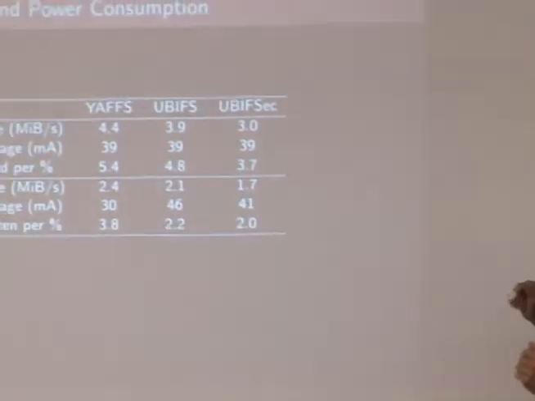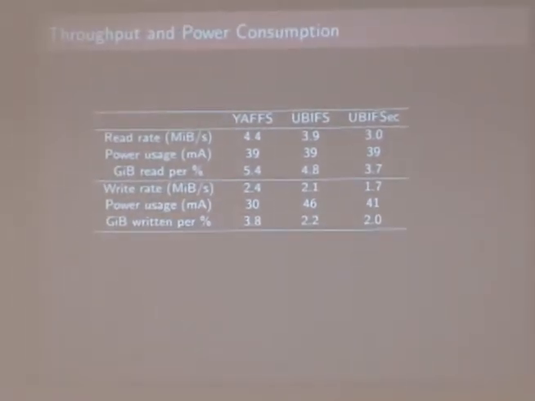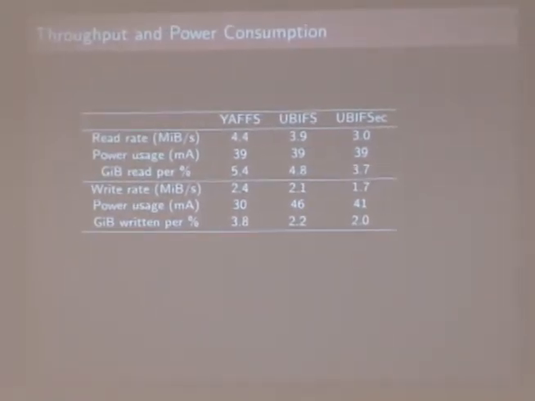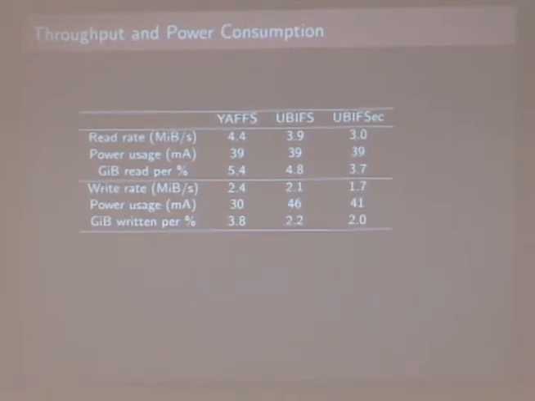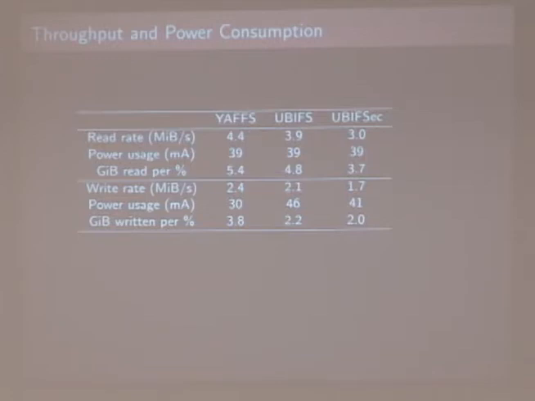For the throughput, we compared it against the standard UBIFS and also UBIFS, what was on the phone. And we wanted to measure the power consumption to make sure that it wasn't introducing wildly inappropriate amounts of power usage just to perform encryptions. It wasn't. We were able to achieve reasonable rates for read and write throughput. These can also be improved.